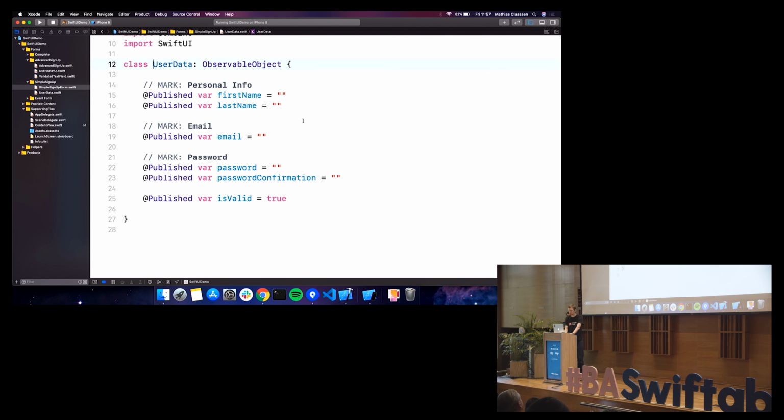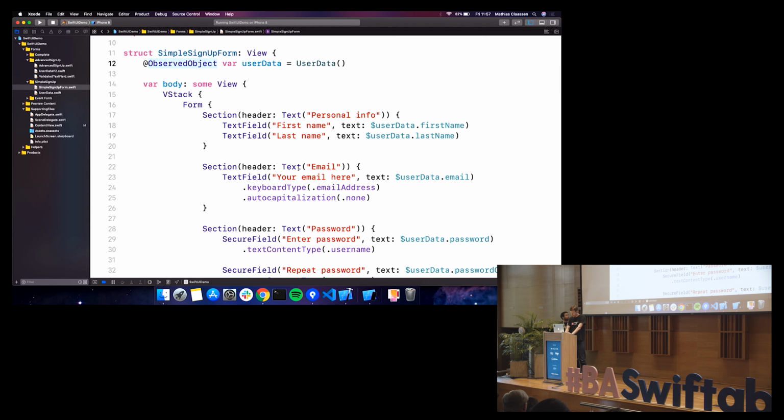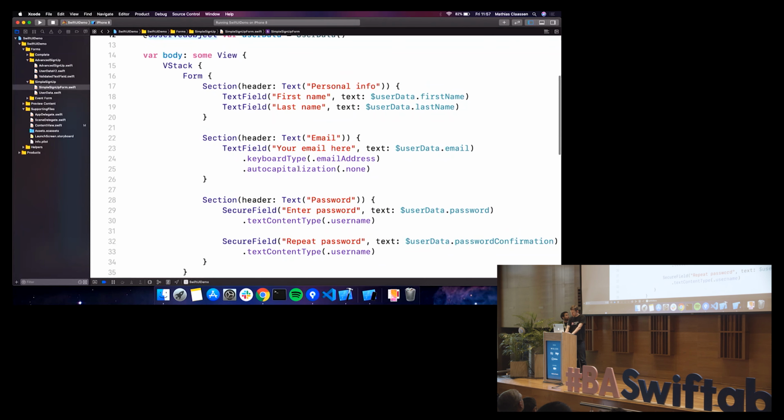These are marked published, which results in that when these variables are changed, then the UI that depends on it will automatically be refreshed, and you will see the change in the UI. So let's go into this a bit deeper.